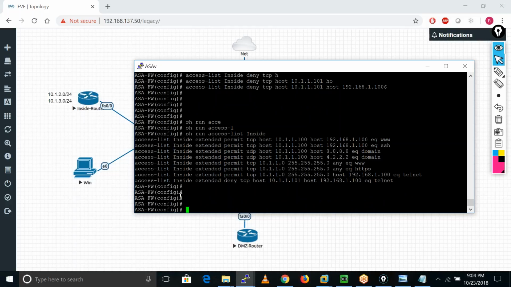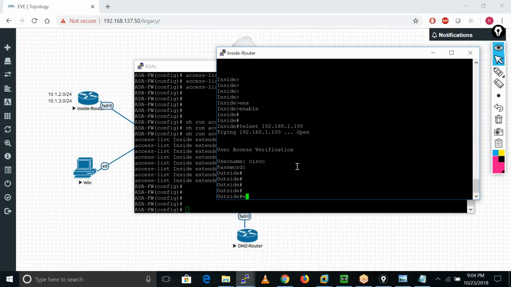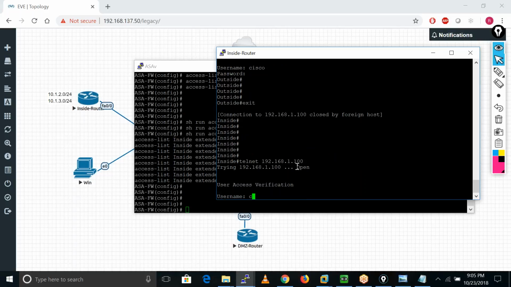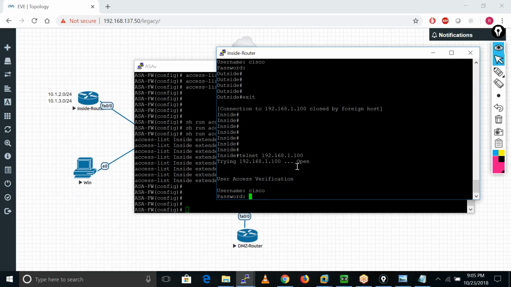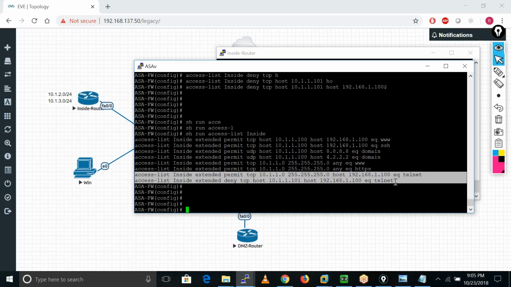This time if I go into my inside system again, let me exit out from here and initiate that telnet service again. So I'm getting in, but I want to block it, right? I also wrote the ACL. So why is it not blocking? Can you find the reason? The reason is available in these two statements only. What is the reason it is not blocking the telnet for this particular host? The IP address of this host is 10.1.1.101.